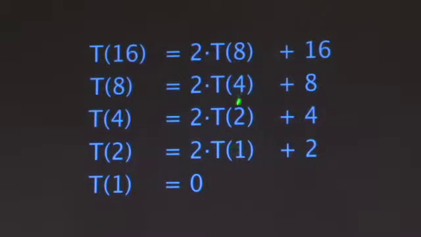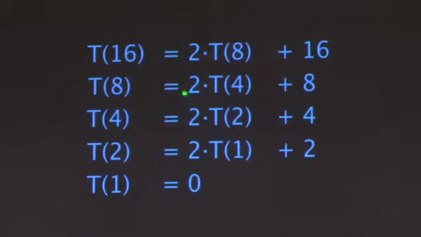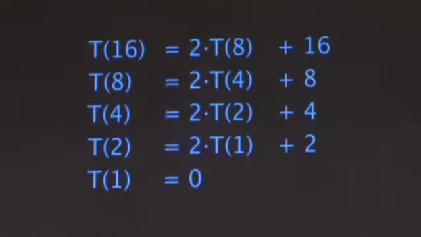So now I can plug that 2 in there. So 2 times 2 is 4. 4 plus 4 is 8. So that means this thing is 8. So let's change this. So 2 times 8, that's 16 plus 8 is 24. And if we keep going with this, what should we get in the end? 64.